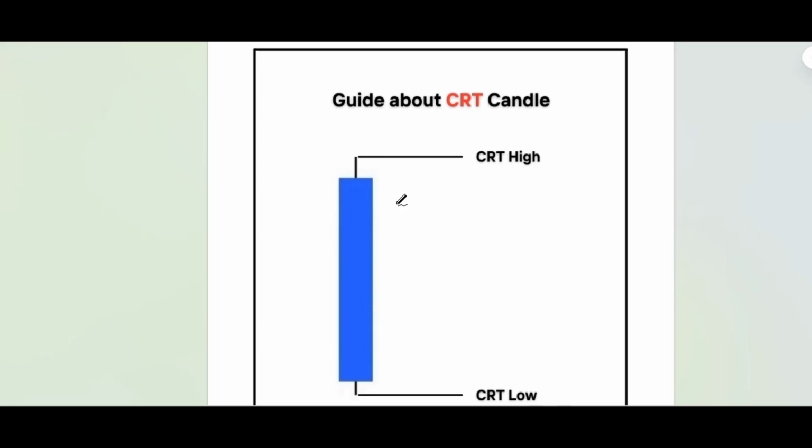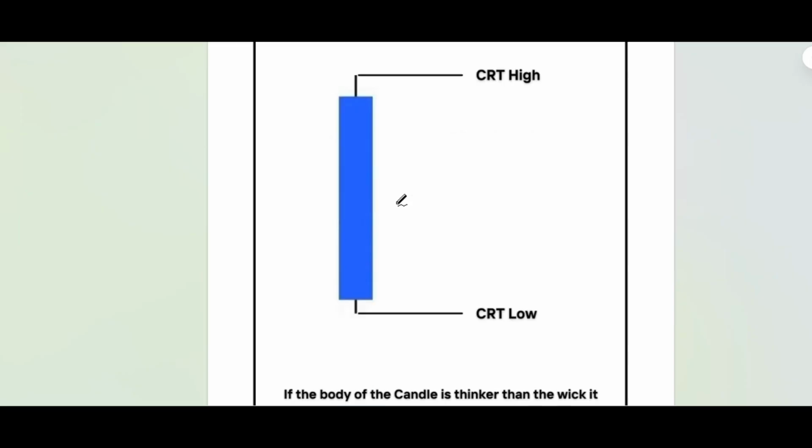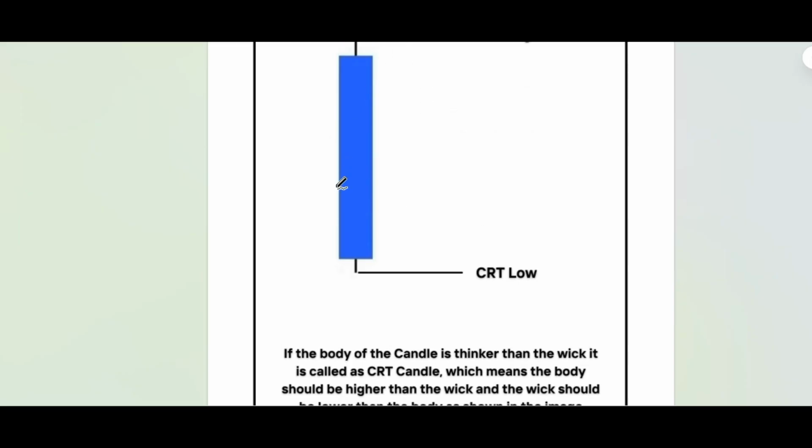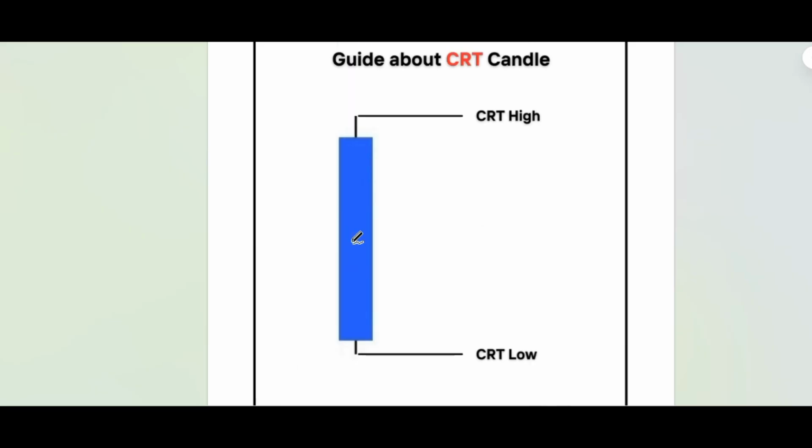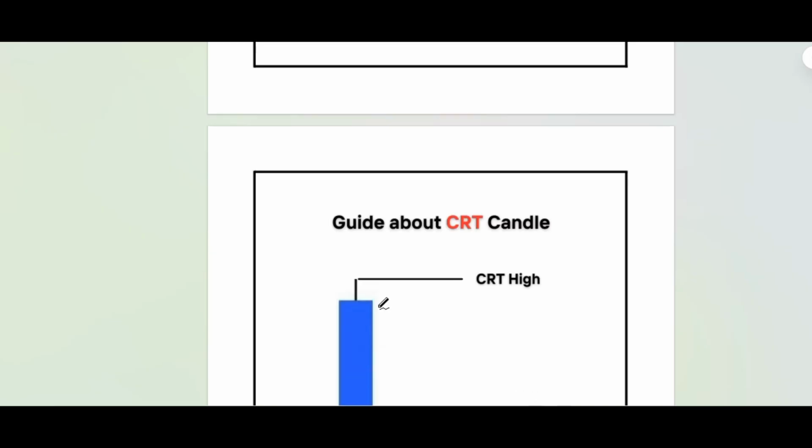Now, how do you find the CRT candle? The CRT candle which you're supposed to focus on mostly is that candle which has a big body and a small wick. Look at this one. A bigger body and a small wick is one of the most probable CRT candles. Now, not every candle is a CRT candle. That's why we insist on looking for that candle which has the thick body and a small wick. Those wicks indicate that there is liquidity on either the buy side or the sell side. That is why it's important for the candle to have the thick body and the small wick.